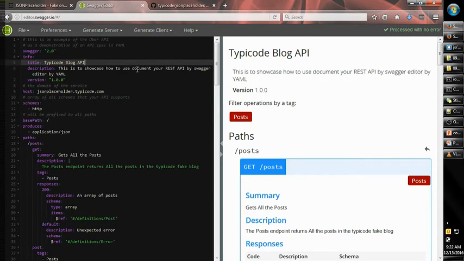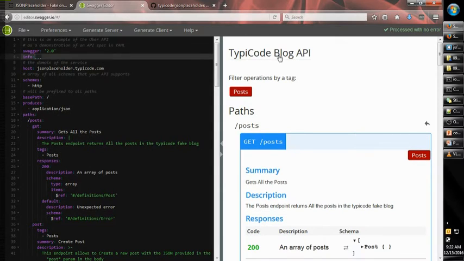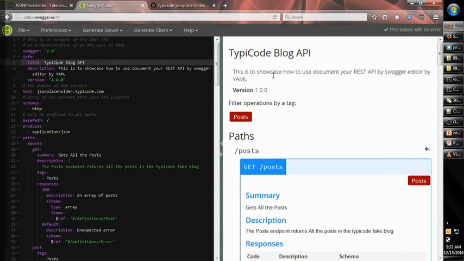Whenever you type something here, the tool is very intelligent. If I change it like this, you can see these things changing on the fly. Descriptions, this is the description it is showing here. What is the API version? Don't confuse it with this version. This is the Swagger version and this is your API version.